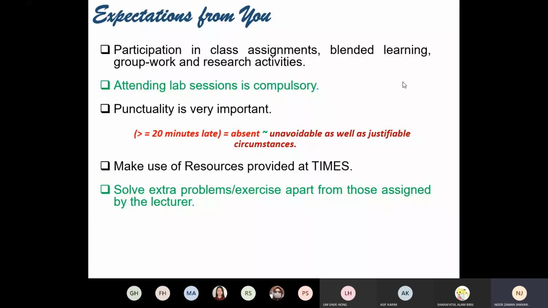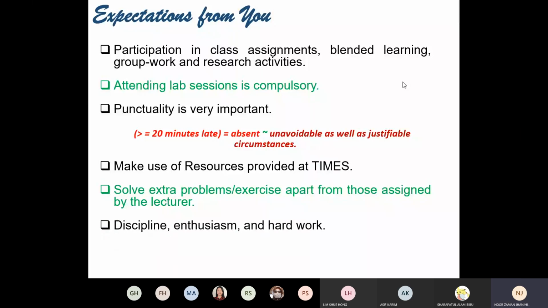So the mode will be dual at the same time, face-to-face and online, for 50% of the lectures. And the rest of the 50% will be fully online. That will be optional for you. Whoever wishes to come for those lectures can. The schedule of which week will be face-to-face will be shared with you soon by the tutor, or maybe myself. I will upload it on the Times so you can know when it will be face-to-face.